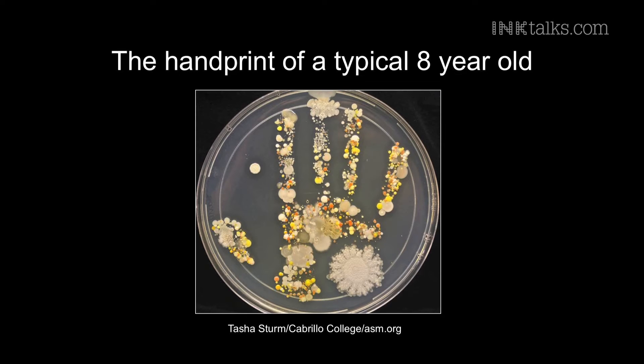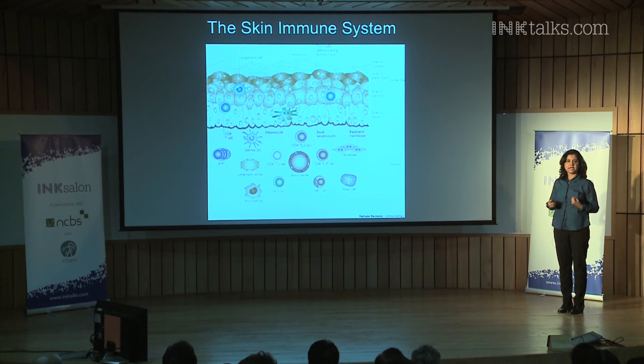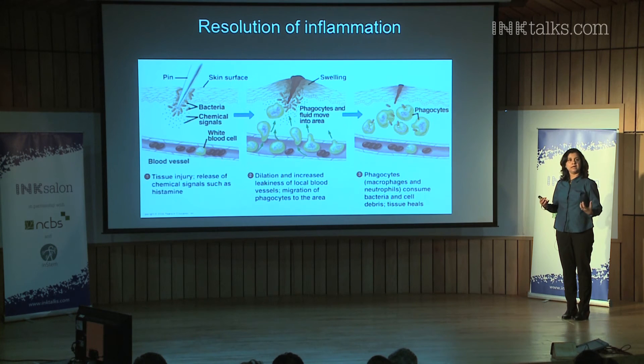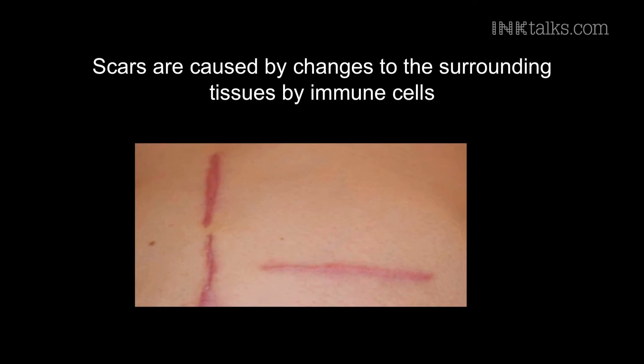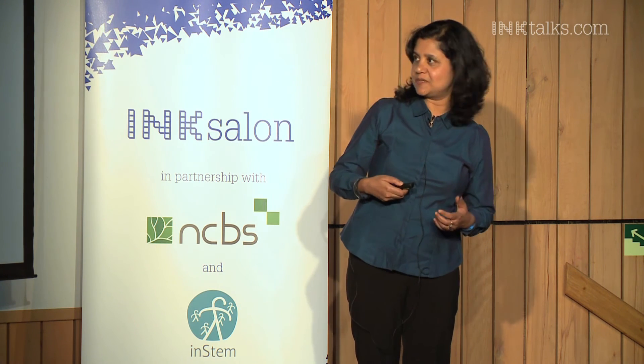The skin also has an incredible defense mechanism called the immune system. These are cells that exist within the skin — the soldiers that get into the line to start fighting any infection that occurs. The minute the skin barrier is breached, these cells are mobilized, and they can clear out the infection within a couple of days. Many times we don't even know this is happening right under our skin. But this process is not completely perfect. If you have a really large cut, it can cause scarring, because these very same immune cells that help clear the infection can also change the surrounding tissue. But that's a really small price to pay for an immune system that works fantastically well.